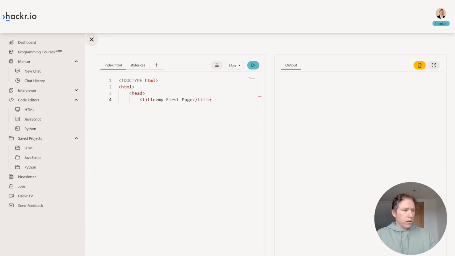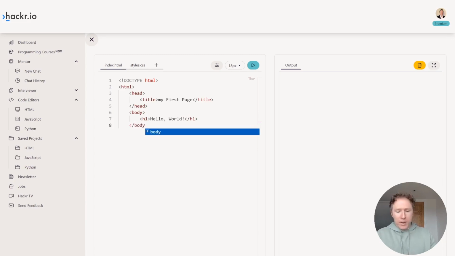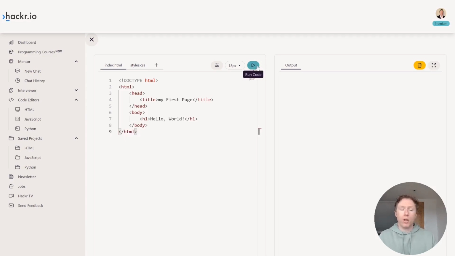We're then going to close our title tag. Then we're going to close our head tag. And then we're going to create a body tag. And then in the body tag, we're going to create an H1. We're going to say, hello world. Now, this is a classic way to learn any type of programming. The hello world program is the standard. So we'll do it for HTML as well. Why not? We'll do a closing body tag and then finally close our HTML. And now I'm just going to run this and let's have a look what comes out in the output. There you go. Hello world.